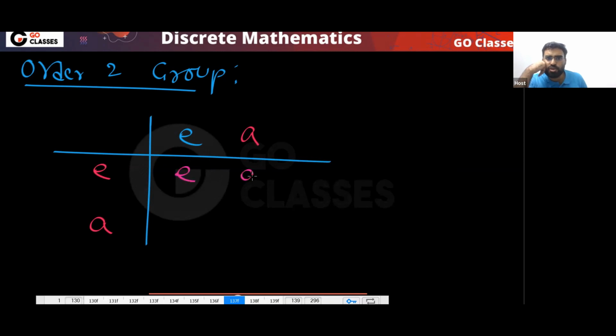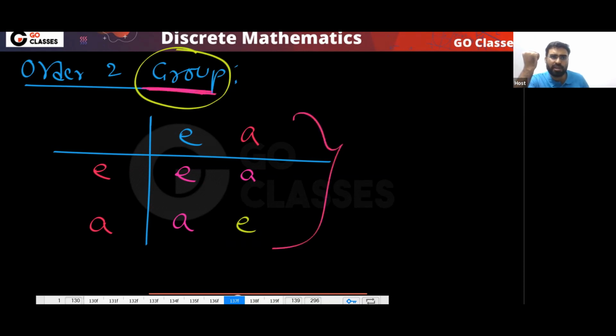You know that there is no choice. There is no choice here. We don't have any choice, right? And we are talking about a group. So do we have any choice here? There is no choice. It should be E, because repetition is not allowed in a group. We are talking about group.